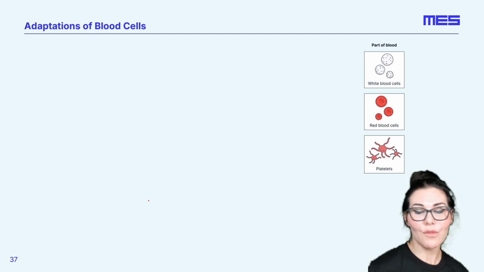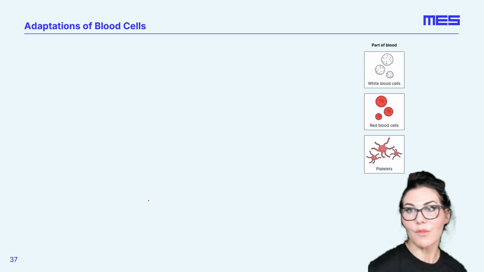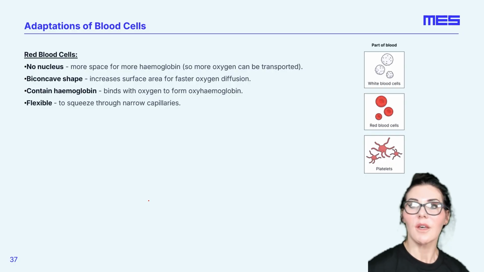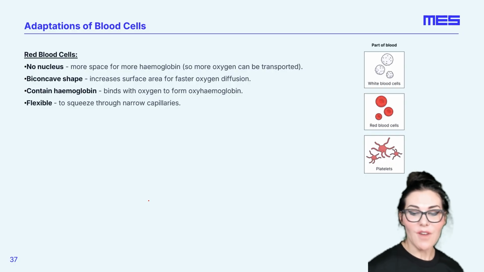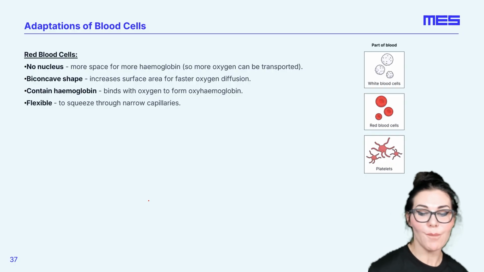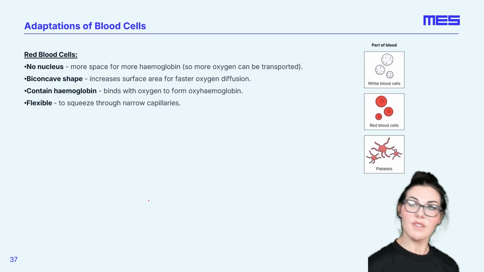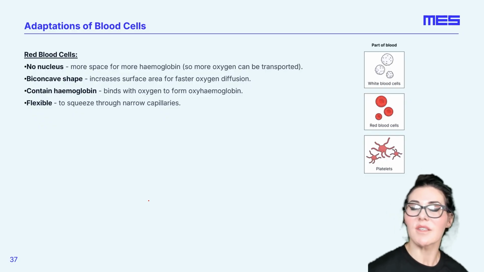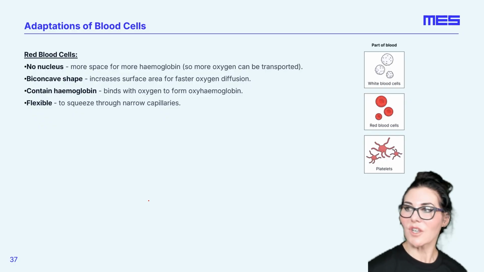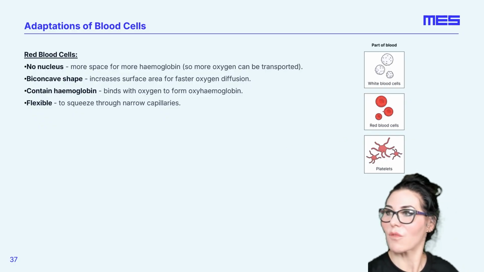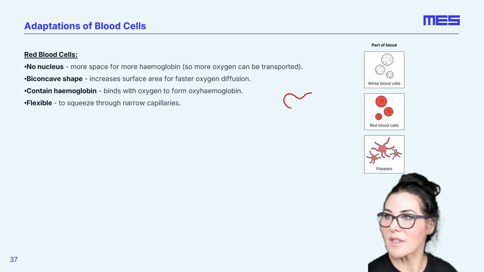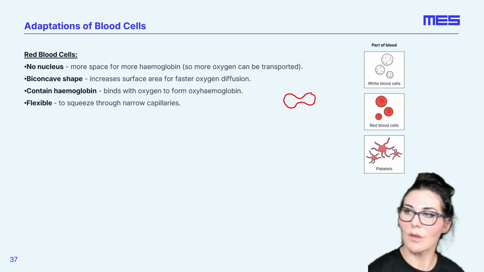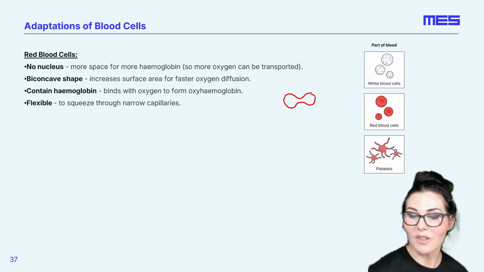So how are our blood vessels adapted to their specific function? Red blood cells are very, very specialised cells. They do not possess a nucleus. They're the only cell that doesn't, and that means they have more space for hemoglobin. They're also a weird shape. If we turn them sideways, you can't really see it on this diagram, but they kind of look biconcave. They dip in the middle. And I always think they look a little bit like a Yorkshire pudding, for example.